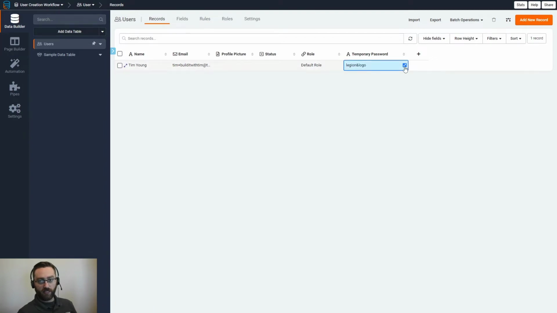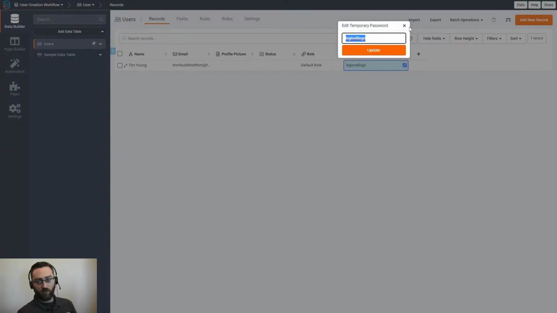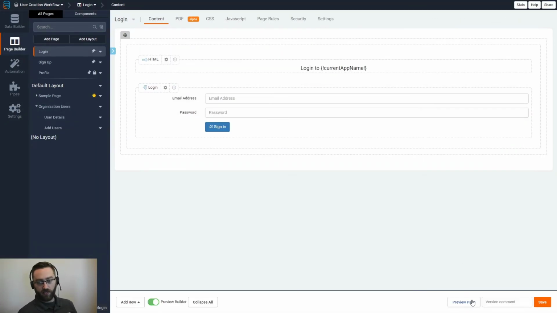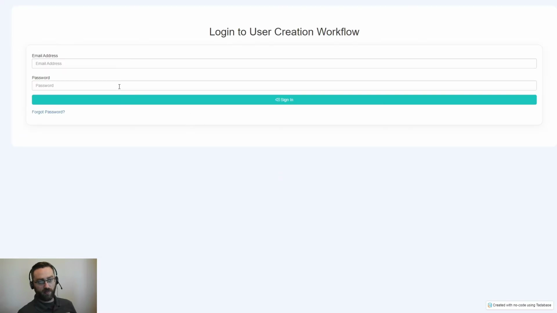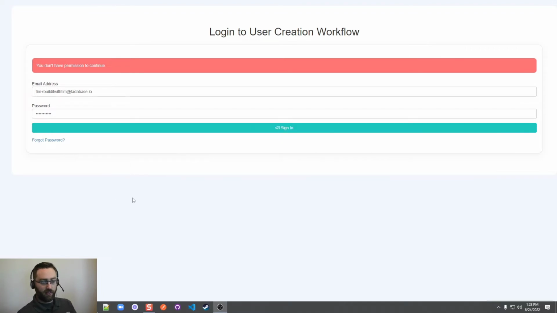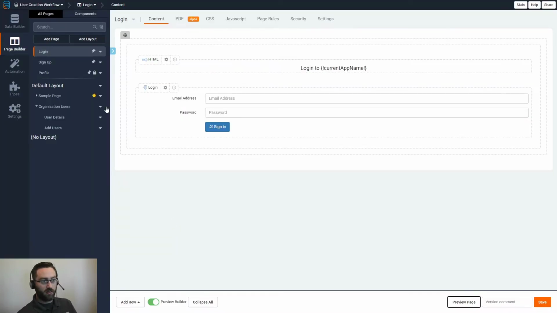Okay, and even though, like I said, we saved this to two different fields. We saved this to the real password field, we saved it to the temporary password field. Okay, and if I were to go into the login page for this app and I log in with that account, with that temporary password, oops, I didn't set a status. Okay, that's fine. Right, didn't set a status, so we need to fix that.